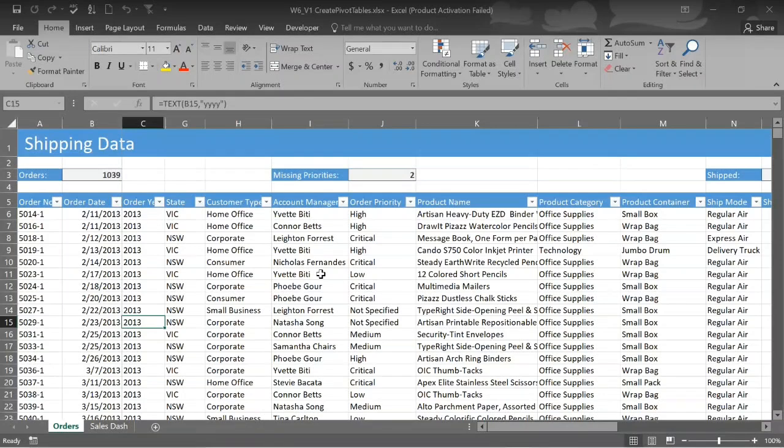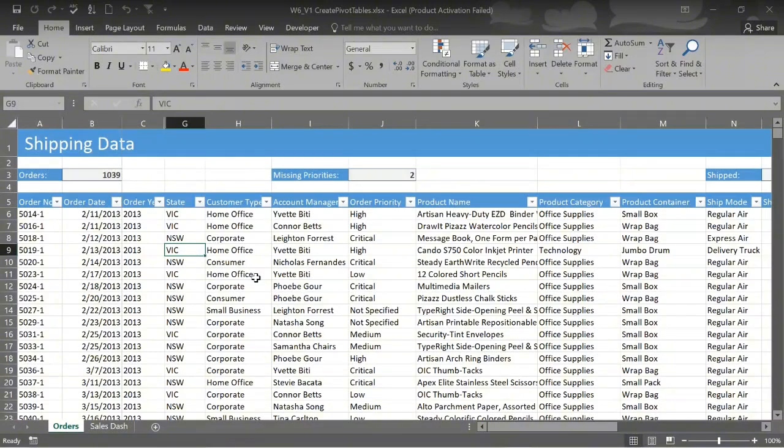The first step is to click anywhere in the table or in the data you are working with. And remember, like I said, if the data is not in a table, you can convert it to a table. So let's make sure our data is in a table.